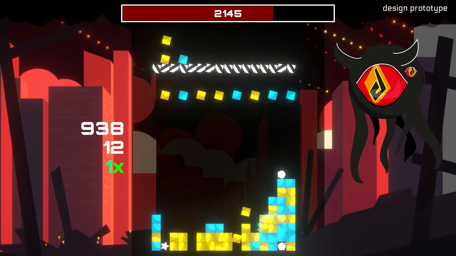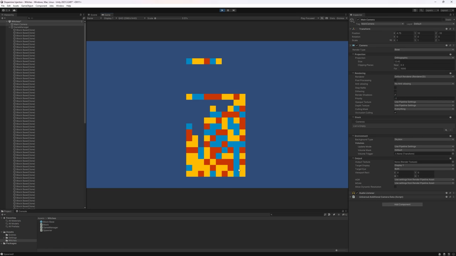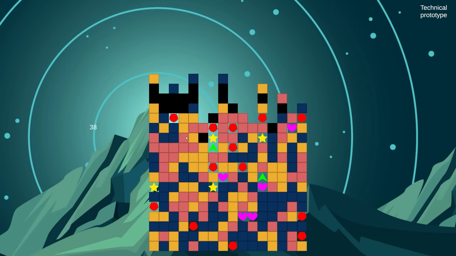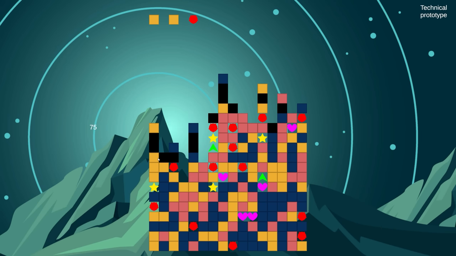The technical prototype state is usually a starting point for every project of mine. While building it, I check if I can reasonably create the game's most important systems with the skills I currently have when it comes to programming. They usually have very rough designs. I guess everybody knows this.